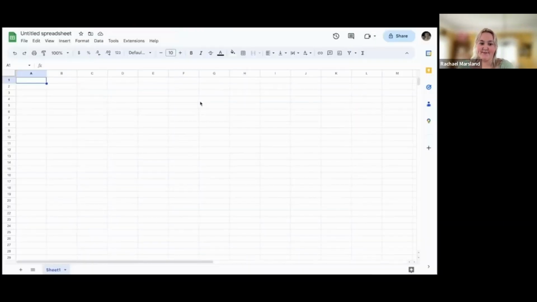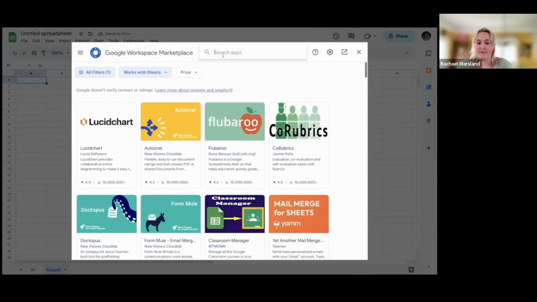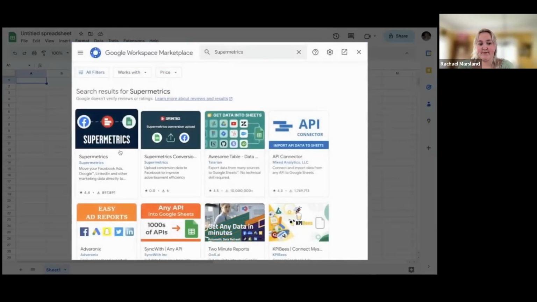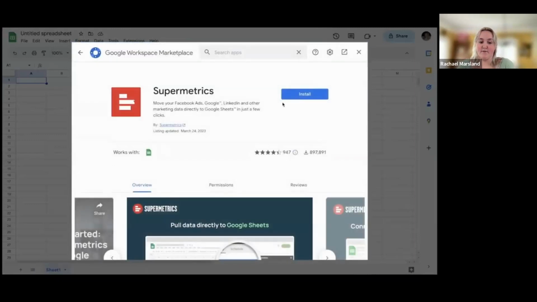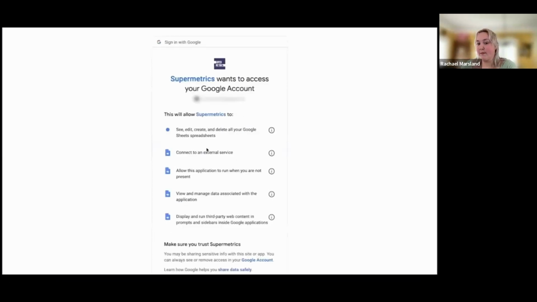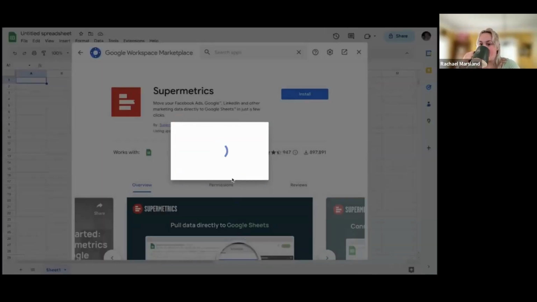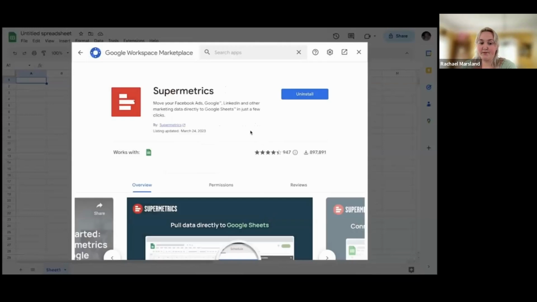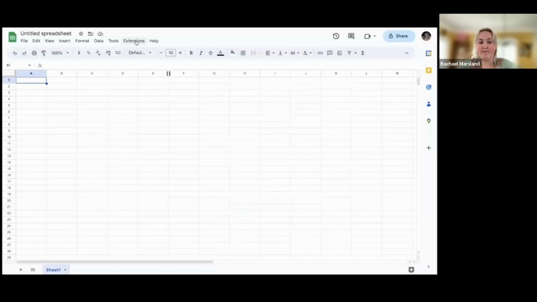First, you'll need to install Supermetrics Google Sheets add-on from Google Workplace Marketplace. You can find it by clicking Extensions, Add-ons, Get Add-ons, or simply by entering the search term Supermetrics, and then finding the add-on product page. You can then install the add-on and start using it. Once it is installed, you'll see Supermetrics listed under the Extensions tab, from which you can then launch the main interface with the Launch sidebar button.